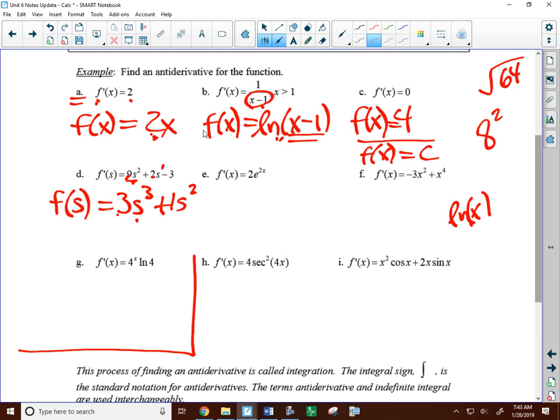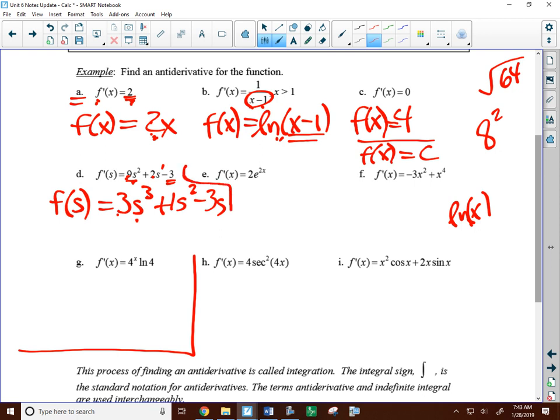What about minus 3? Similar to part A, it's just minus 3s. If you're starting to see some patterns, we're going to review the general strategy for all these in a minute. But for this one, hopefully you saw the pattern: if there's just a number, the antiderivative is just add x or add s. That's it. Any thoughts so far? That's a couple of polynomials.